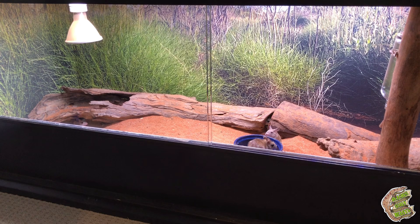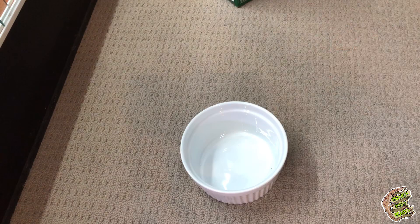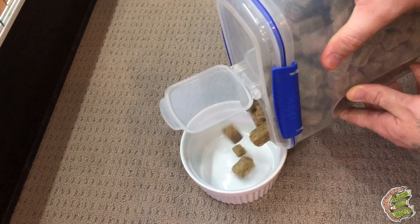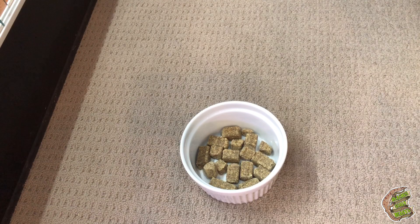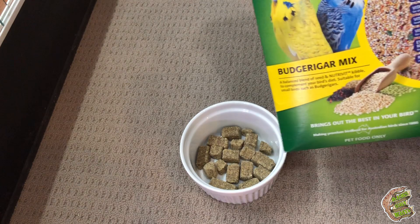Let's get this dry food prepped, then we'll put these other foods in and we'll watch these guys absolutely go bonkers. I'll start with a bowl and put in some rat and mouse cubes — I think the brand is Lauk. They're a very popular cube amongst rodent breeders. I don't go too nuts on this stuff, but it is handy if you're just in a pinch and want to load up. Sometimes they just distribute it around the tank and bury it and stash it, which is of course what rodents do. On top of that, we're going to put in some Nutri-Bit Budgerigar mix — a very fine seed which they absolutely love getting into and cracking up.